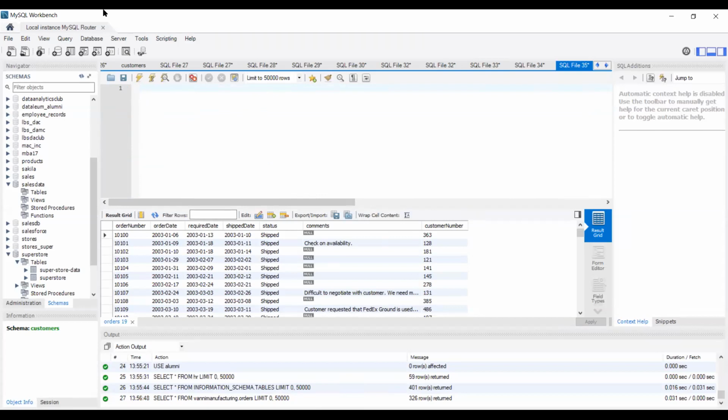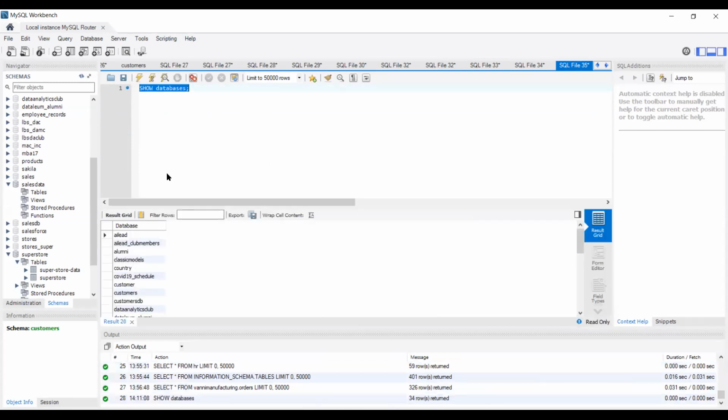So normally, show databases. Once you underline something in red, you know there's a problem. Show databases. So these are the databases.